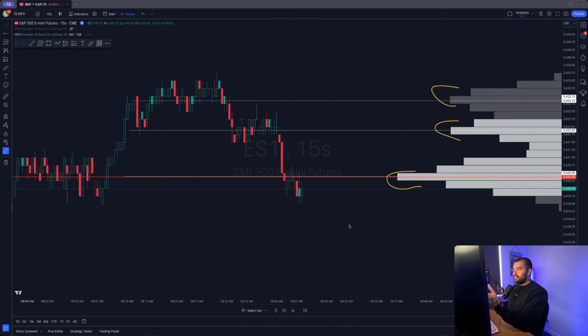So whilst I mainly trade from these shorter term levels, if we end up trading into those higher time frame points of control and value area highs and lows, I consider those higher probability levels to trade from. And I also don't want to counter trade those higher time frame levels.